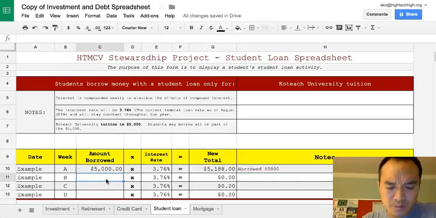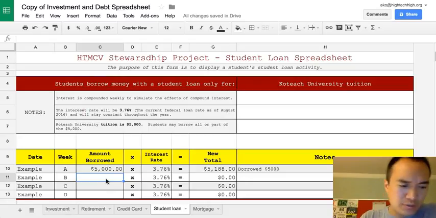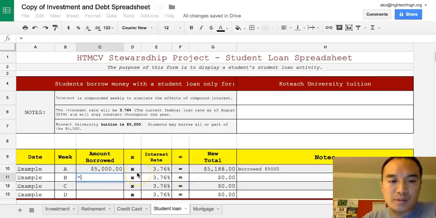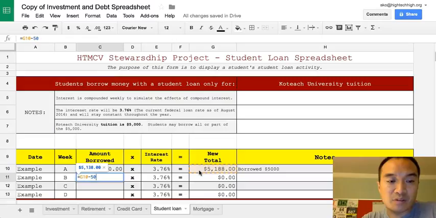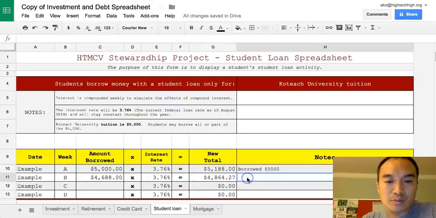All right, so in week 2, the student feels like, okay, I got paid, so let's pay down the debt. So our new total is going to be this. So I'm going to go new total, I'm just going to click on that. And they paid $500, so I'm going to subtract $500. And then going through the interest rate, that's their new total. So here they can say they paid $500.